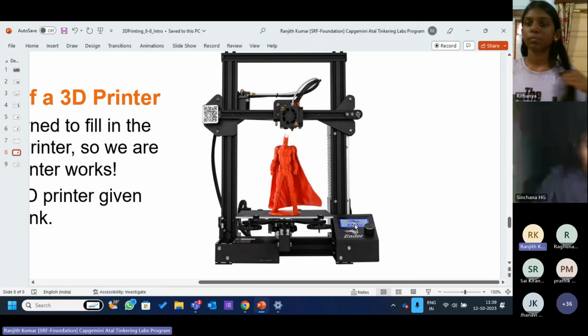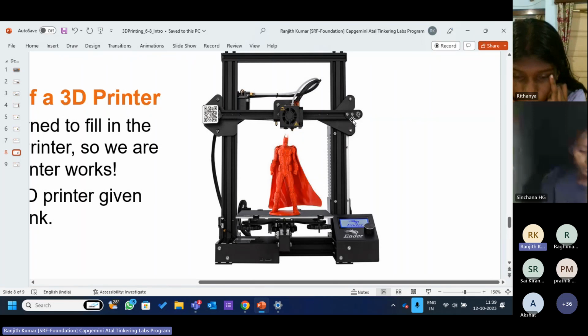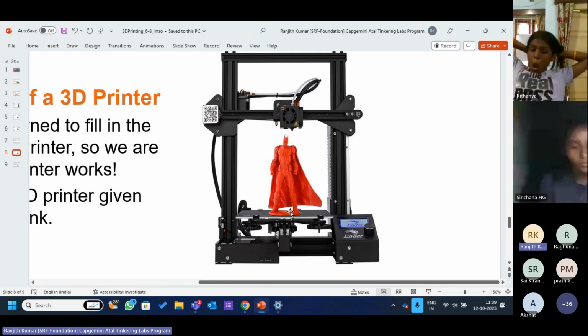So in this nozzle only you will not be having any stepper motor or anything else, but a stepper motor will be here, which makes it push and pull. So it makes it adjust in the X and Y axis. And another stepper motor will be under this, where the bed will keep on moving up and down.